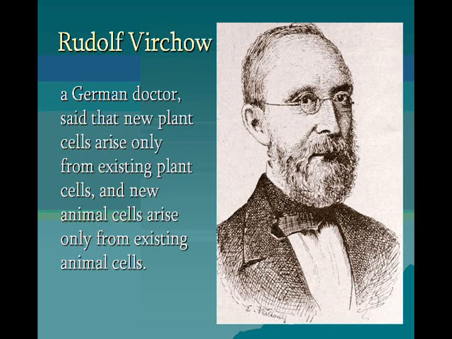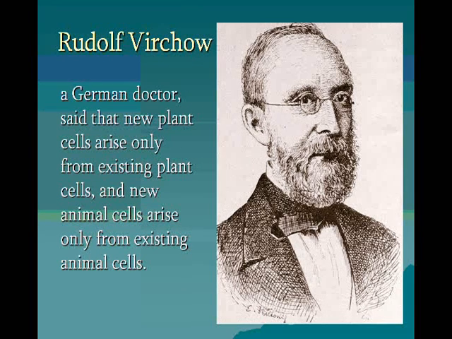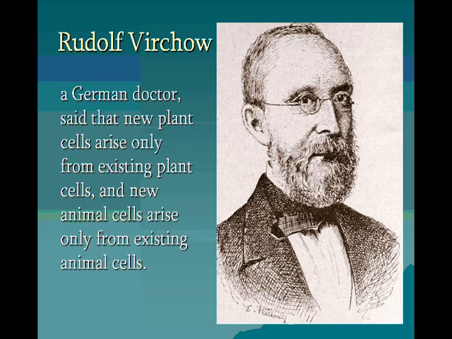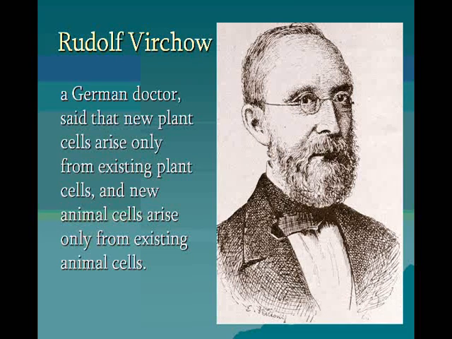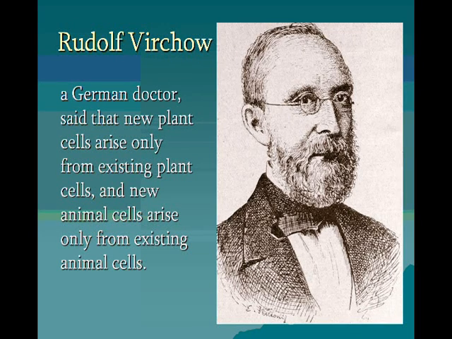Robert Virchow was a German doctor, and he noticed how cells in general could only come from pre-existing cells. People used to think that cells could be born from inanimate objects. People thought that mice were born from wheat, or that flies were born from rotting meat, because they noticed that flies would come out of rotting meat. They didn't take into account that a fly could have possibly laid eggs there.